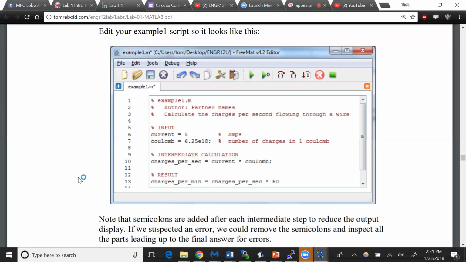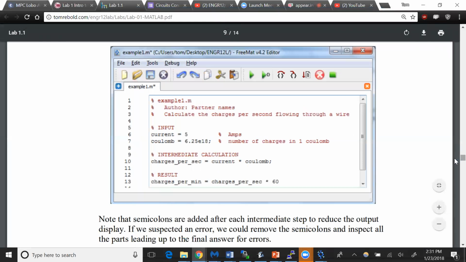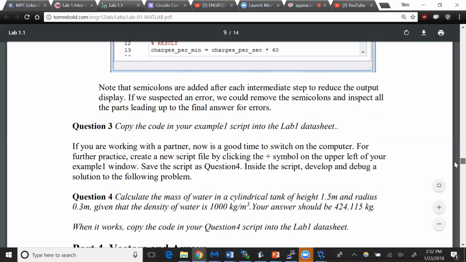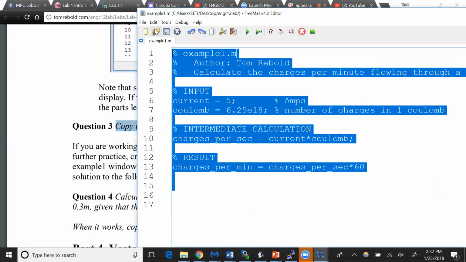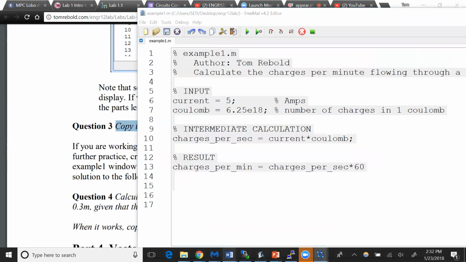So that's something that now becomes presentable, that you can actually put in your data sheet and show your work. So you would basically copy this code into your Lab 1 data sheet. At this point, now that you have it in a nice form, you can highlight it all, say copy, and then you'll go to your data sheet.